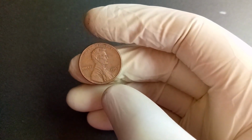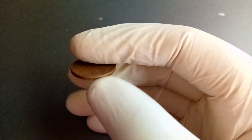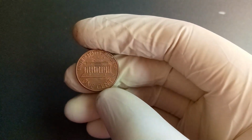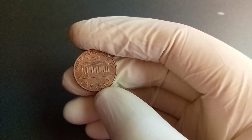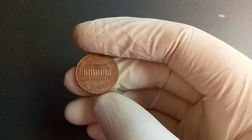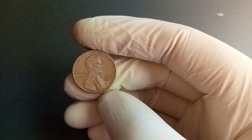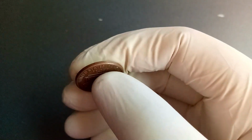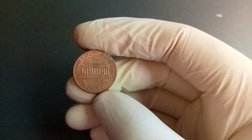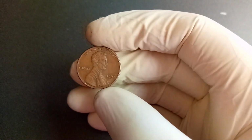That year, the U.S. Mint produced billions of pennies in both Philadelphia and Denver. The Philadelphia coins, as usual, did not bear a mint mark, while the Denver coins featured a small D below the date. Most of these coins are worth only face value. But among the countless coins produced, a tiny number of 1992 pennies from the Philadelphia Mint display a unique and extremely rare error known as the close AM variety on the reverse side.